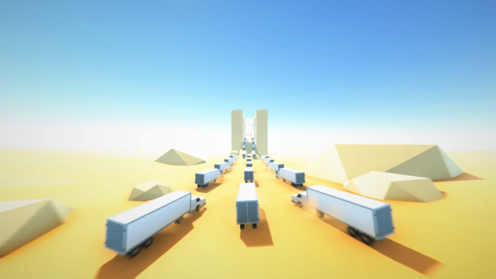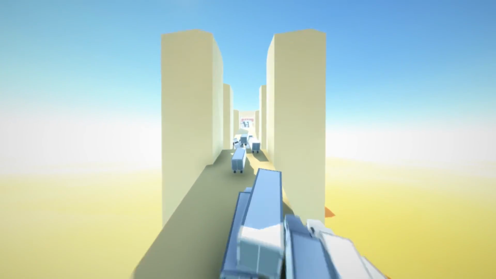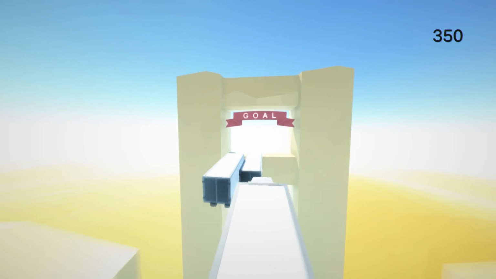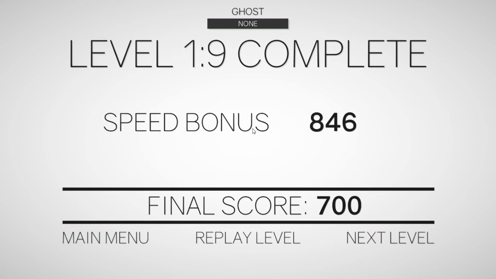Oh, come on! I touched a truck's a magical hole just happened to form right in front of me as soon as I jumped down on that thing, huh? Yeah! Here we go. That's what I'm talking about. Yes! Woohoo! I did it! That was a really cool one.